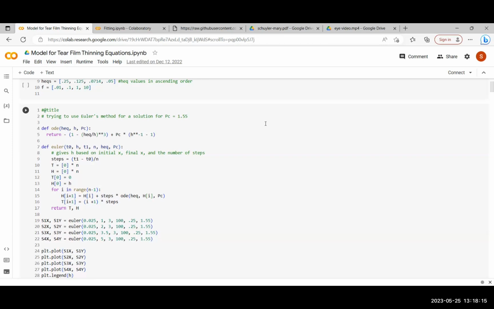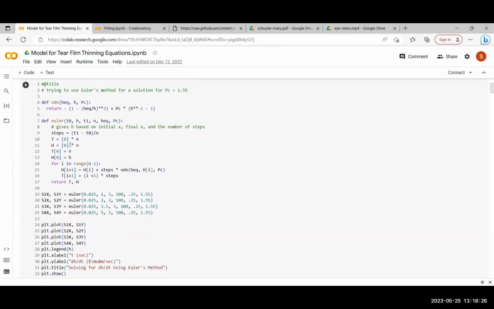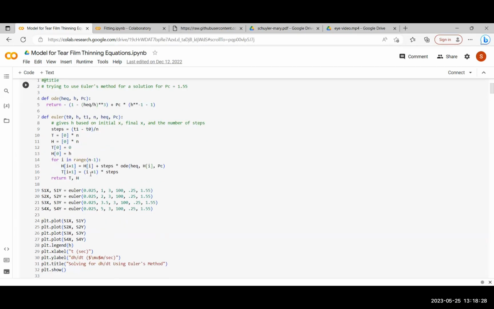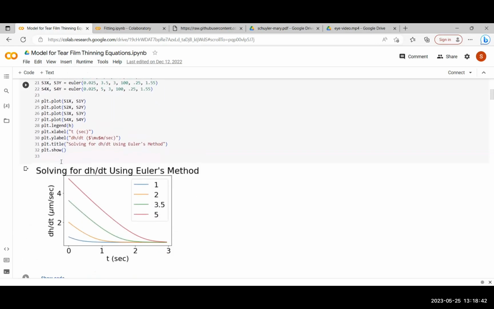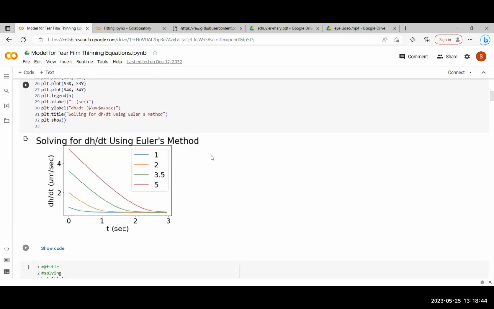I actually don't know too much about them, because I basically read a few textbook chapters just to do this project. So I haven't actually taken the class yet, but they're ordinary differential equations. And then we used Euler's method. I wrote code to use Euler's method to solve that ODE. It's kind of like a linear approximation, and you can use different starting values to solve it. And so this here is my graph of solving that particular ODE using Euler's method.